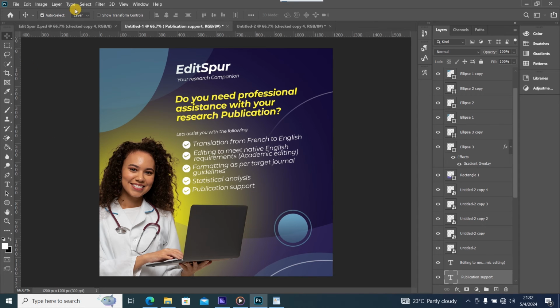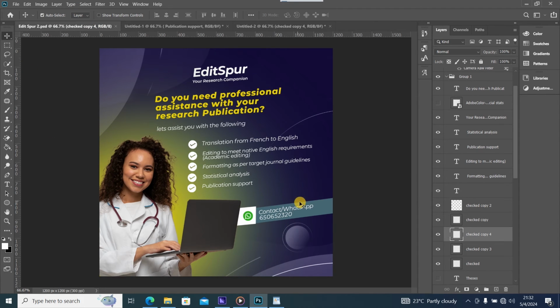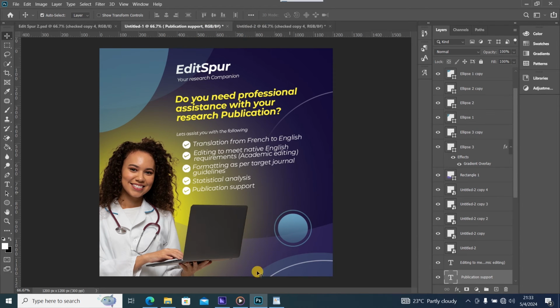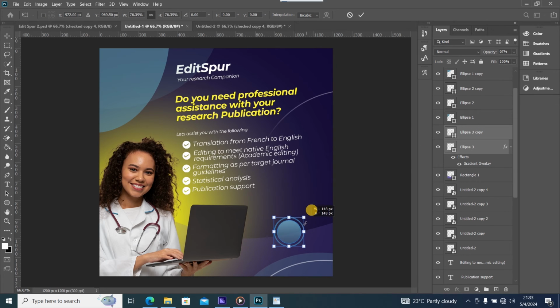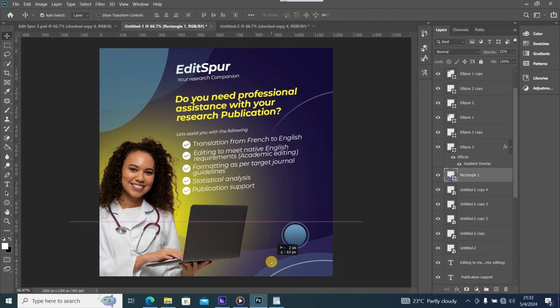The next thing is just to create this contact tab. So I'm going to do some modification. Now see that we have to reduce the size of this, so I'll just press Ctrl C. I'll drop this down a little more here, so it's going to come down like that.